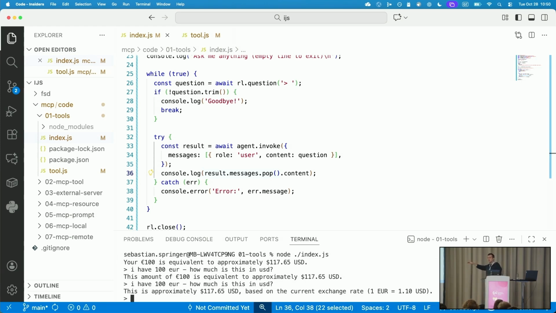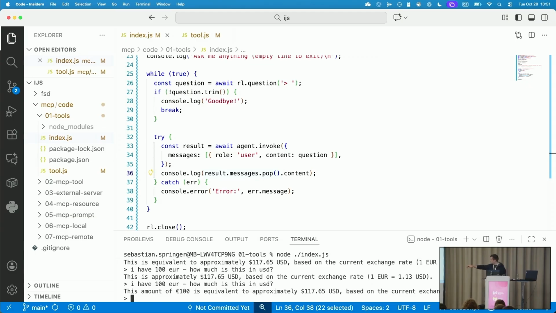This is because we're using a very small model, and it's very creative. Now the exchange rate is 1.13 US dollar. So you have to limit the model's answers very explicitly, because it's doing strange things. This is a thing you have to be very careful about. But we have a solution within the MCP scope for that.